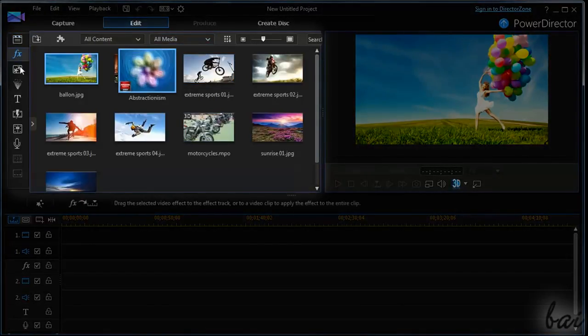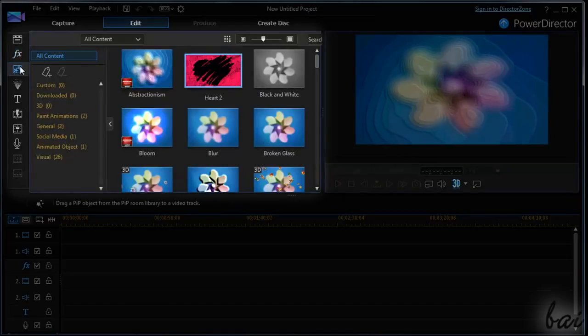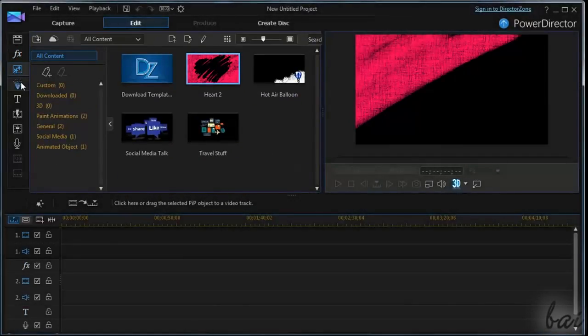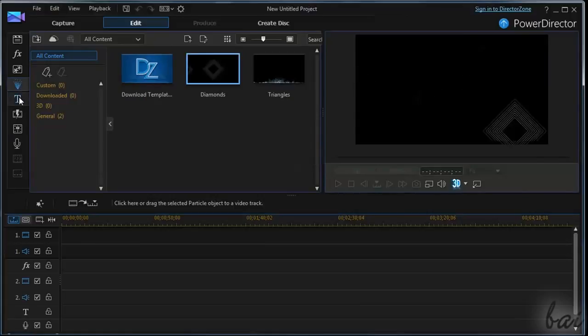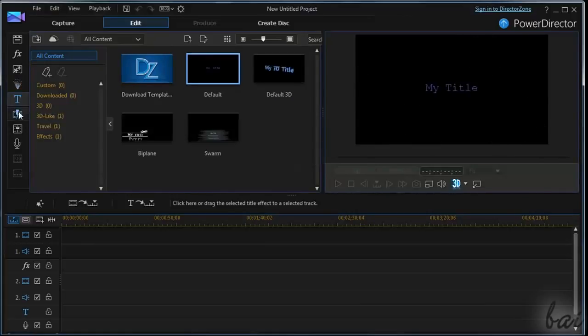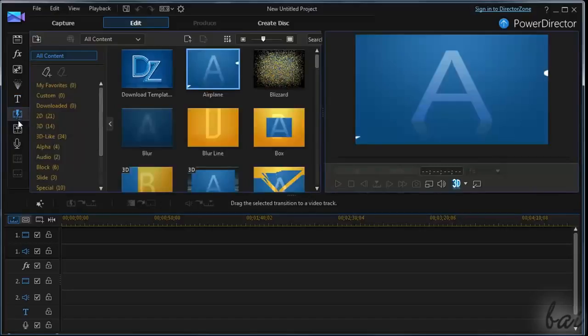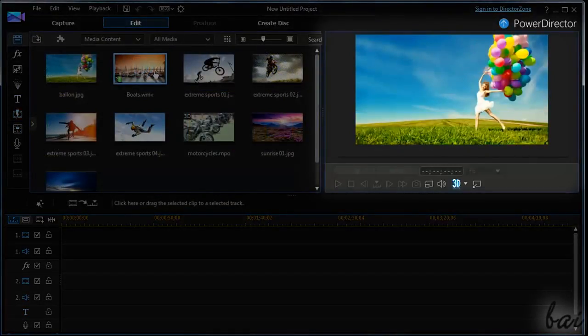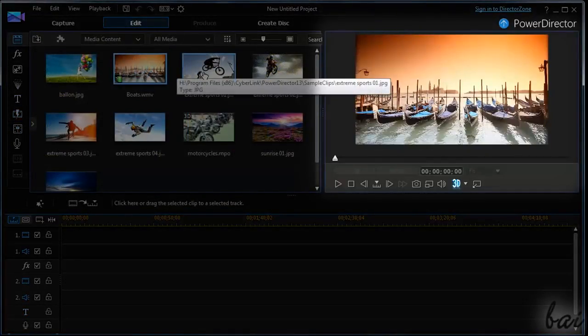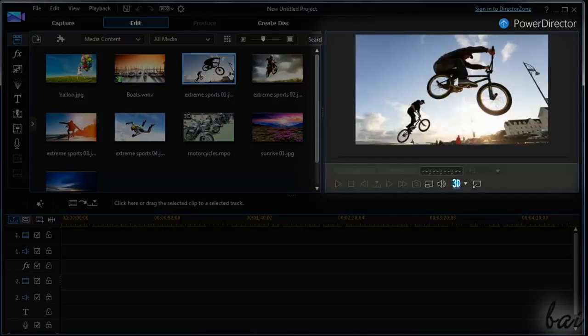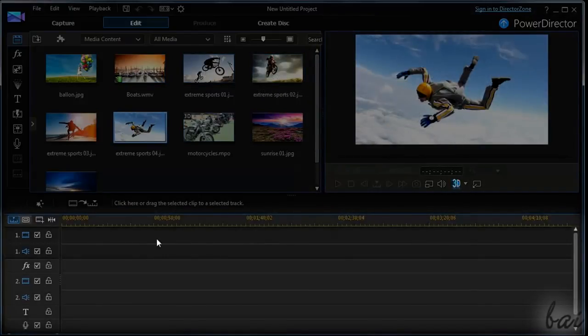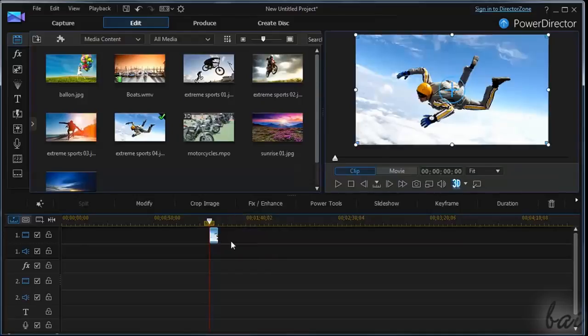On the left you have all that the software can offer inside windows called rooms. From effects to text and transitions, all is listed here. On the right you have the preview that shows how your video is going. At the bottom is the main timeline, where you will work to make your video project. Then you have different quick buttons that we are going to see in the future.